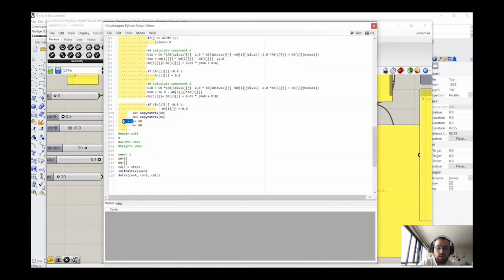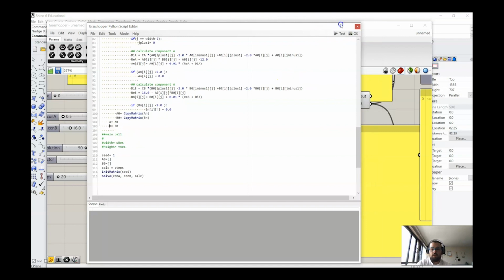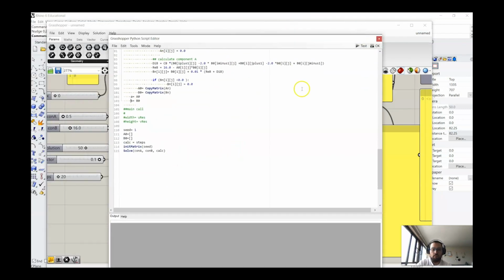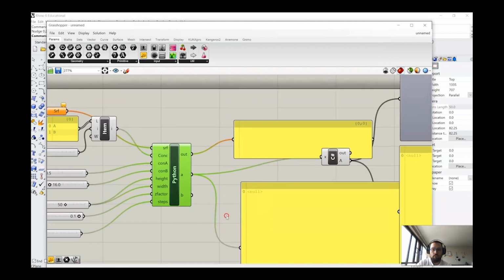Actually, we should do this here. Otherwise, we will get a new thing each time. So if you press test, this should calculate what we're doing.